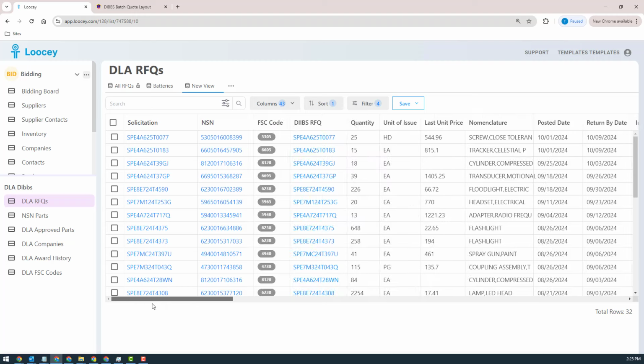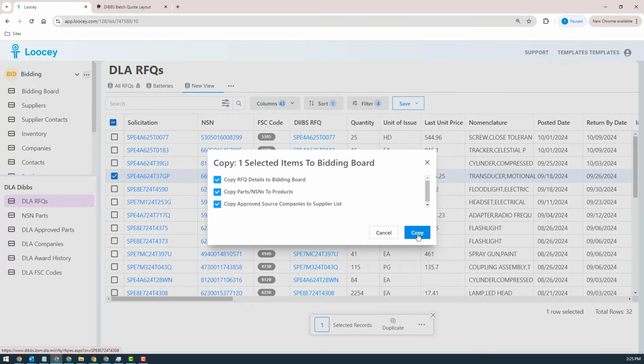That's all the data. But if you have watched our other demos, the best part of this entire system is that when you decide to bid on something, you basically select it, right? And then you can say copy to my board, and now it's going to copy over all that data to your bidding board, right? That's what's nice with Loocey.